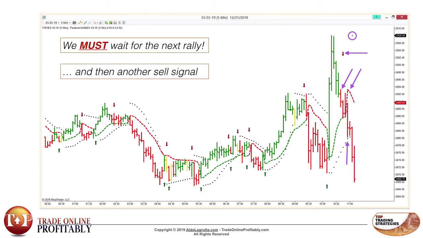So here, I want to take a moment to point out the psychological aspect that is implied in the process. So far, I've waited for 3 hours just to be allowed to start looking for sell opportunities. And now that the sell opportunity was right in front of me, I still had to wait longer to fulfill all the ingredients and steps of our trading recipe. The good news is that at least I knew that I was only going to be taking the signals short. I was to ignore all the buy signals I saw in this time frame. That step, in and of itself, eliminates half of the potential bad trades.